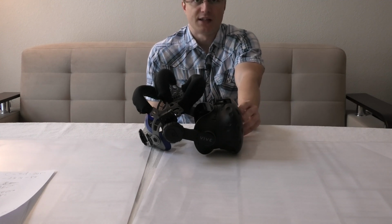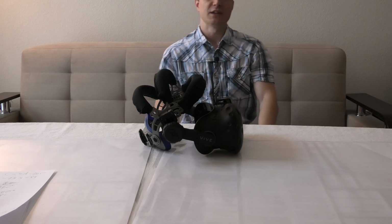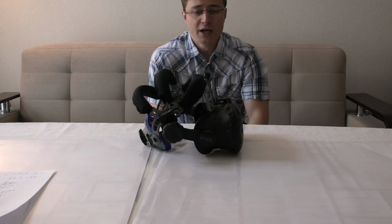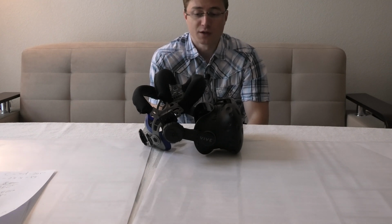The issue is that the deluxe audio strap will set you back about $100, which is pretty expensive, and usually even if you get it used, it's still going to cost you anywhere in the neighborhood of $60 to $80, and then you're looking at potential damage to the strap itself and a lot of wear and tear.